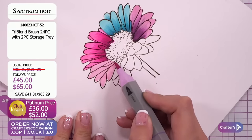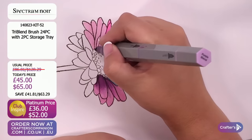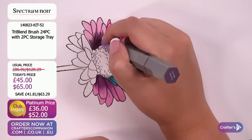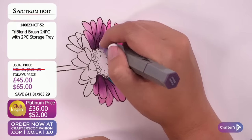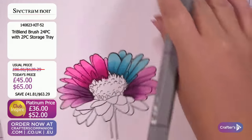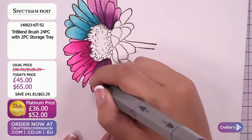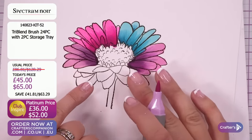It's quite important to turn and rotate your paper around. Sometimes I forget to do that, but it's actually quite important to make sure you do that to get the most out of those pens. I find it's so much easier to flick upwards. So I'm doing all of my flicking now upwards. Can you see I've gone from the dark into the medium with all of that flicking. Then instead of trying to flick downwards where I'm not going to be as controlled, just turn it round so that you're still flicking upwards. That's the difference. We flick upwards so that we get that perfect ombre every time, dark, medium and light. And I love how it all just blends into one.